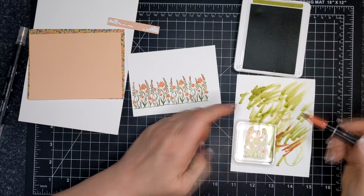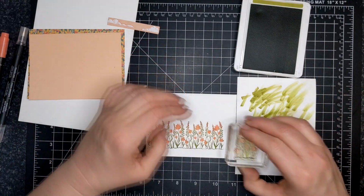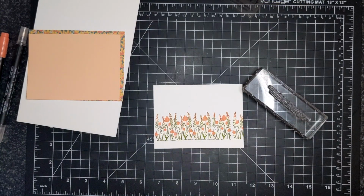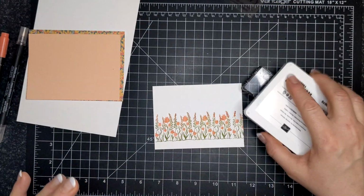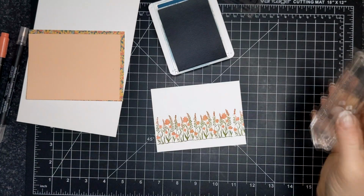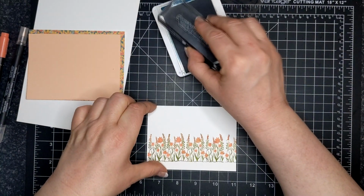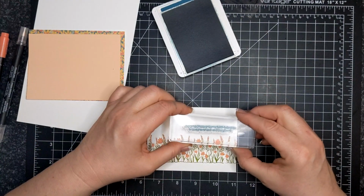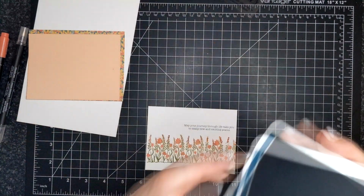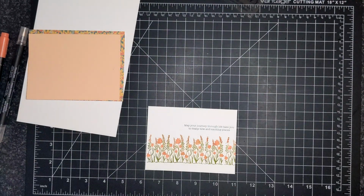So I did use the pretty peacock color, and the sentiment of this card says, may your journey through life take you to many new and exciting places. So I'm thinking that this is like a birthday card or an encouragement card, or, you know, a bon voyage card. You never know. Or retirement card.